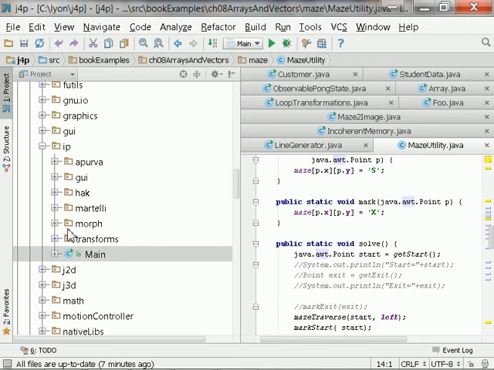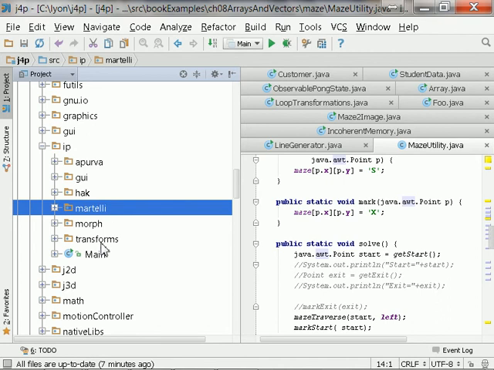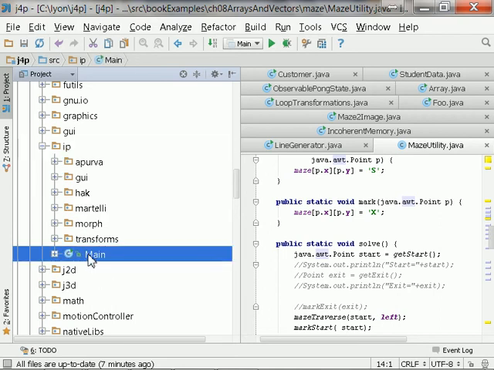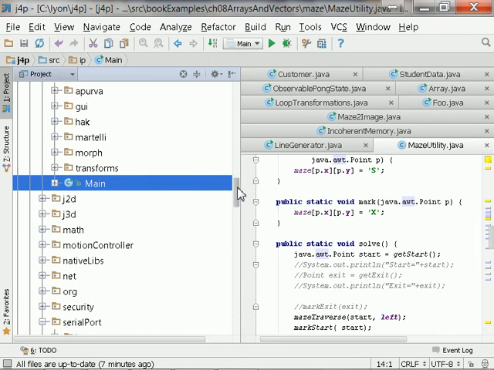So, once again, the way you run the program, and you can see I've got a whole package here called Martelli, which does the A-star search through the image domain. But you guys won't want to use that because it's kind of fancy. But if you want to run the program, it's ip.main, and that'll give you the main link into the image processing program about which the book is written.